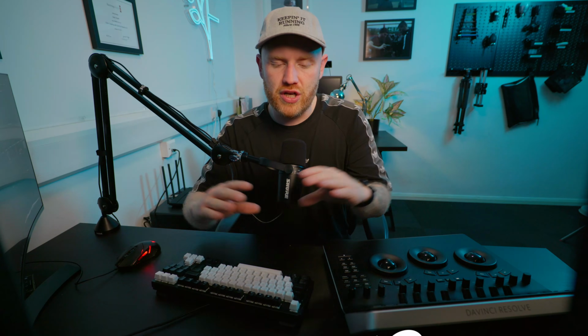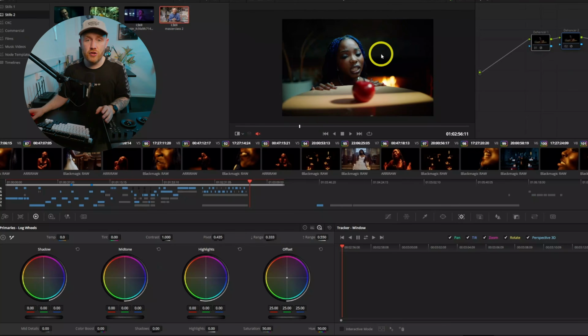So number 3 is creating a unifying look. Applying something that unites all your footage. We go through and correct and grade each individual clip, but you should have something that works as a sort of glue over your entire timeline, making all your separate takes just feel like one long continuous scene. This could be anything like a LUT or a simple hue adjustment.